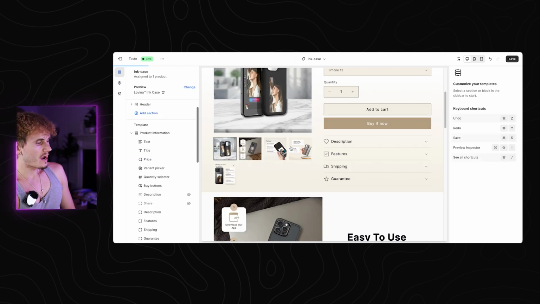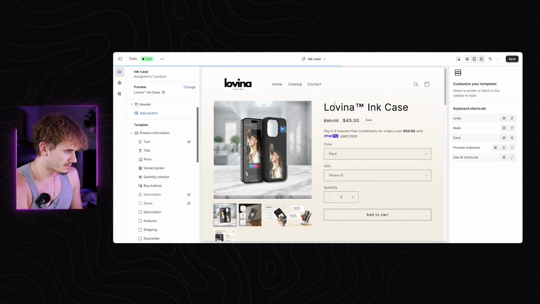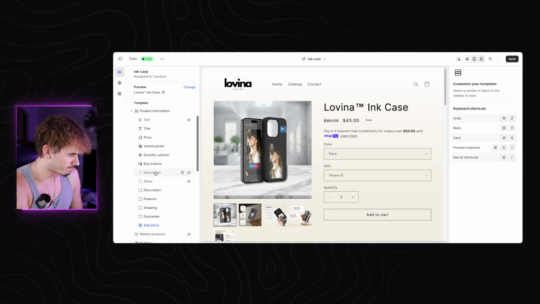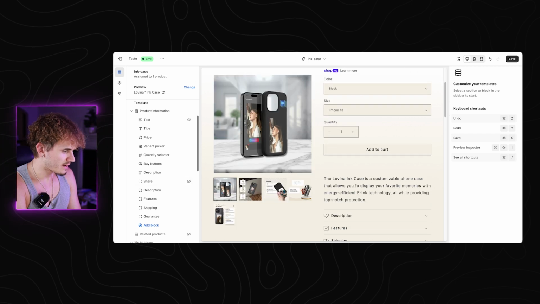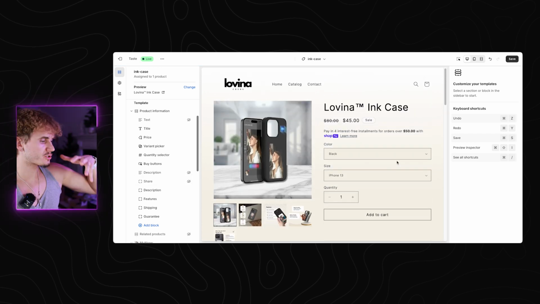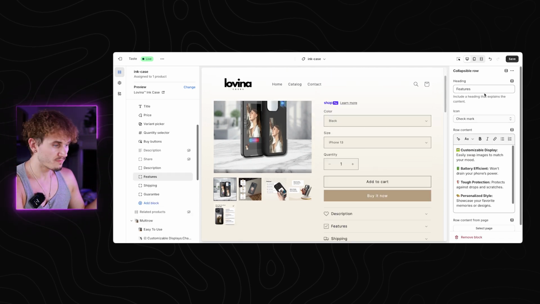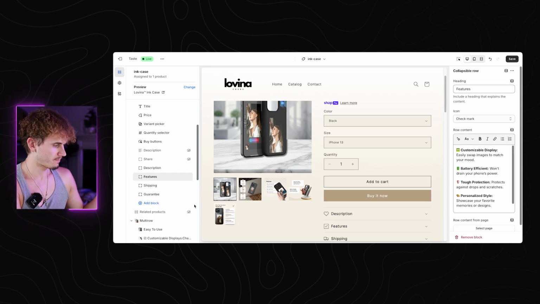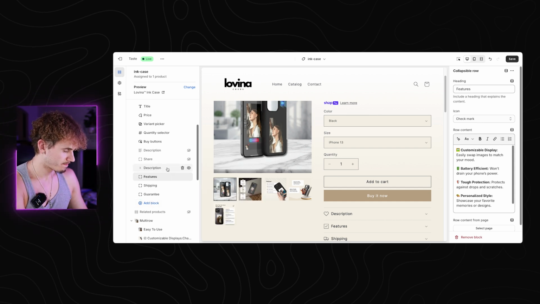Now inside of here, you're gonna wanna hide a few different things. So again, this is just not necessary. It's saying the name of the brand once again. The product description is, again, just kind of unnecessary and big in here. So what I like to do with all my product descriptions, all my functionality, everything like that, is put it inside of a collapsible row right here. And if you want to add that, you simply click add block and you'll see collapsible rows right here.